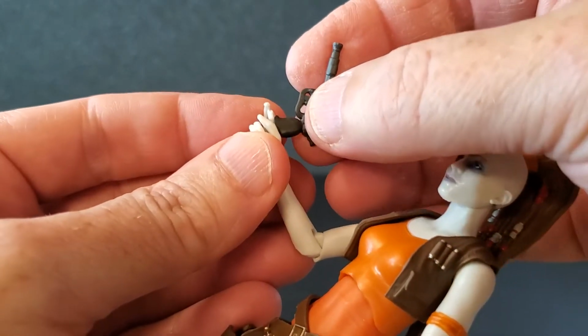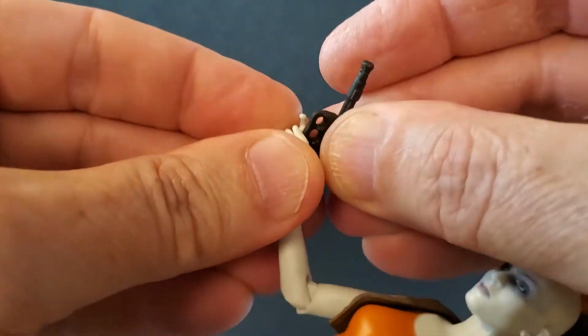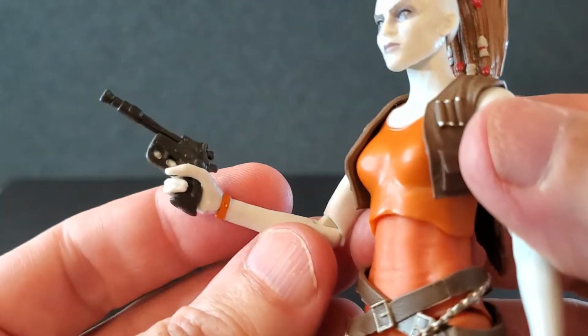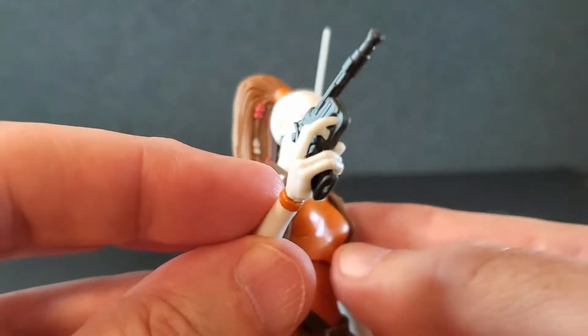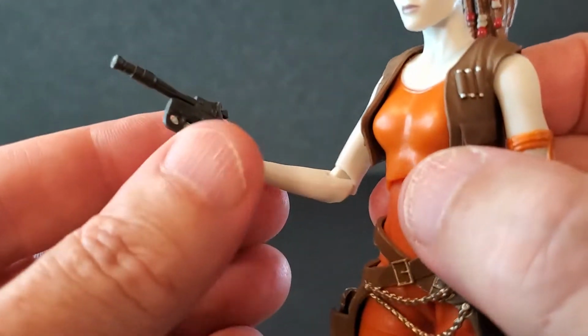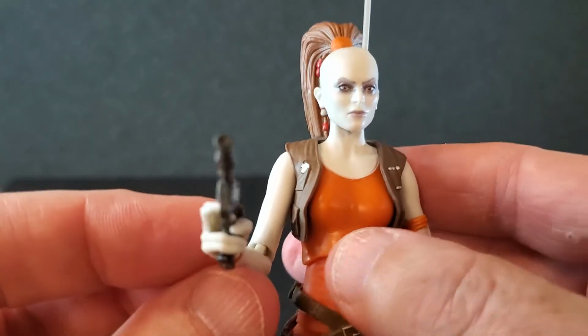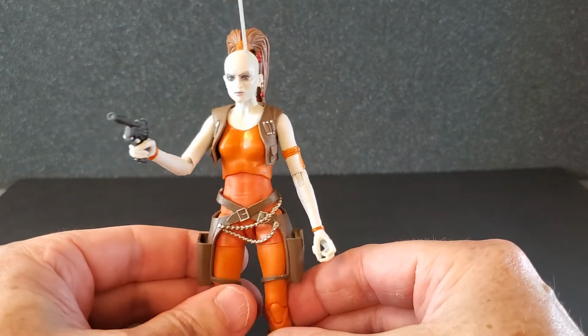All right, so let's see how Aurra Sing holds these weapons. So we'll start with the blaster pistols, the DX13, and that goes right in. Both fingers go right through the trigger guards. They land on the trigger, both of them. That looks awesome. I love that. And I think her holding one blaster looks pretty good.